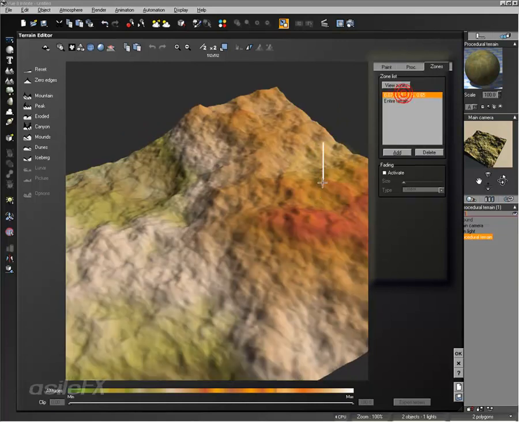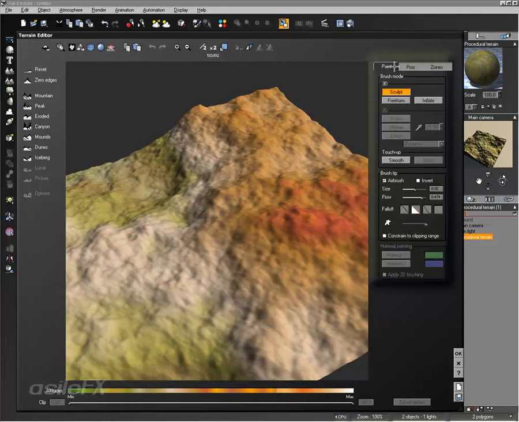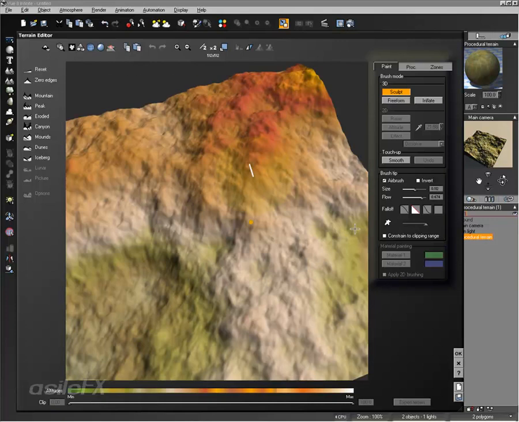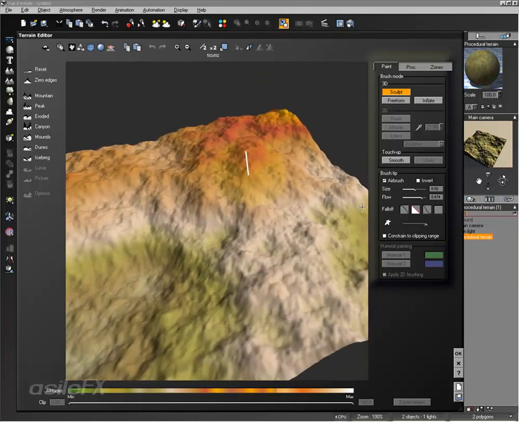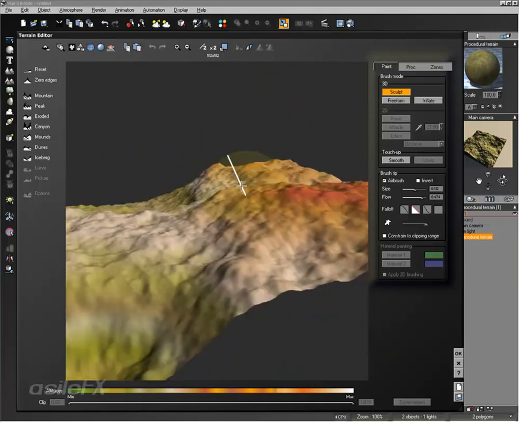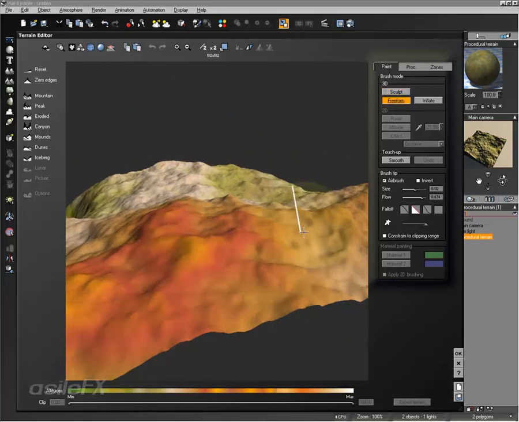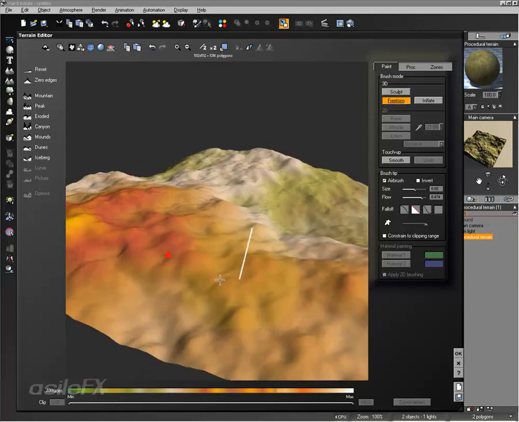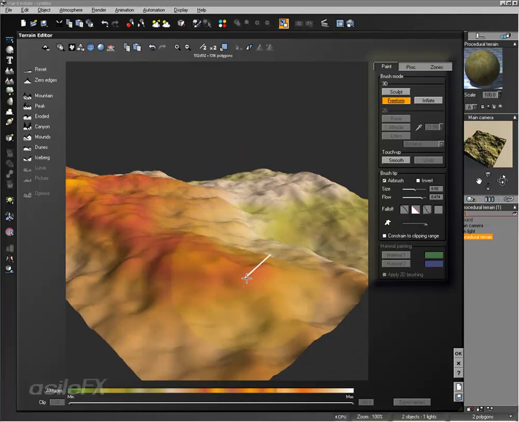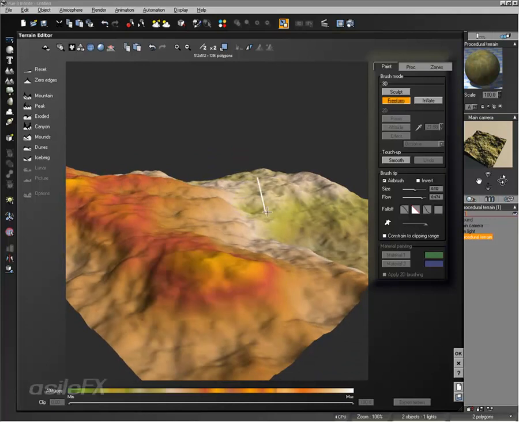Once we define and work with one of the new defined zones, we can see that the Effects tab disappears. And if we go over to the Paint mode, all of the two-dimensional effects are also removed. So we now have the ability to modify only with the 3D brushes. So if we want to sculpt out and modify this, we are restricted to the 3D tools within this zone, at least in the current release I am using.